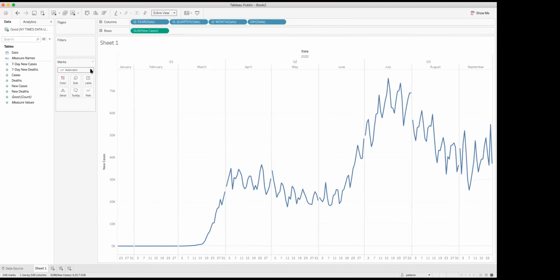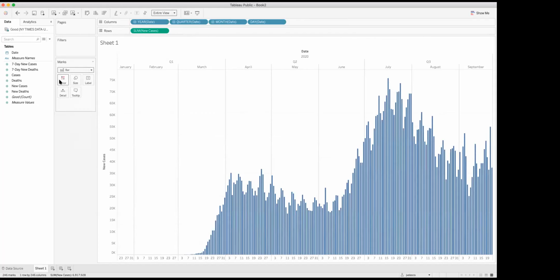And I want this to be not lines, but bars. Okay, so those are all the new cases day by day in the US, all the way to September, I think it's 22nd. And then I want to draw that 7-day average line.